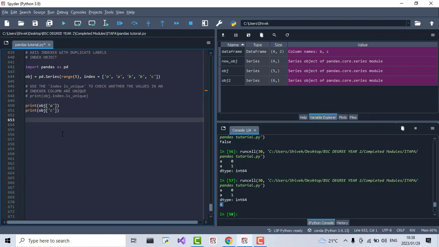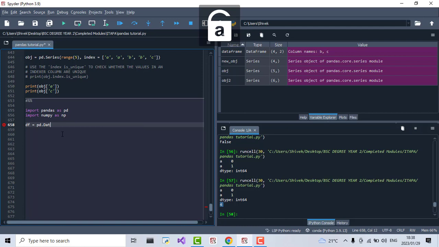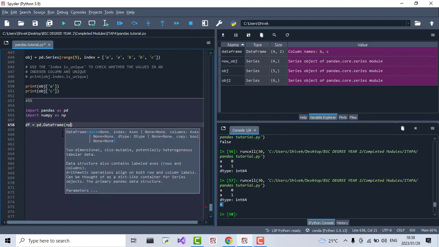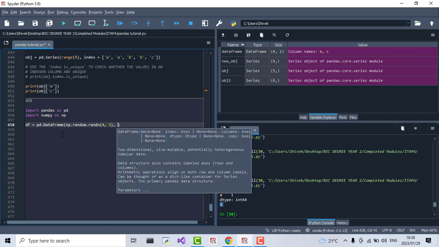Now that is fine. I would like to show you a similar concept, but with regards to a data frame object. So import pandas as pd. Let's do df equals, import numpy as well, guys. We will use numpy to generate our data. So pd.DataFrame, within this np.random.randn, and we shall say 4 by 3. Now index equals a list: a, a, b, b.